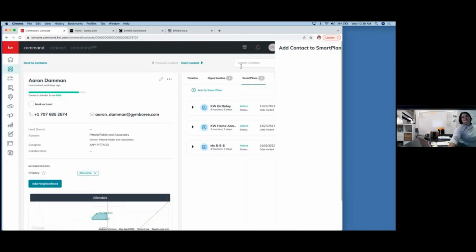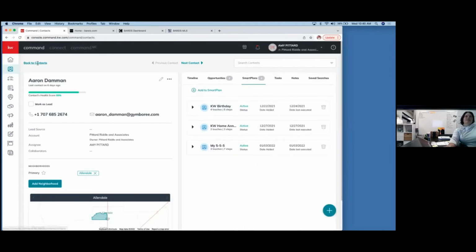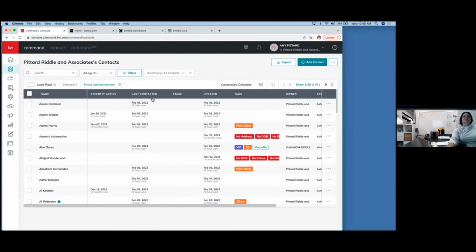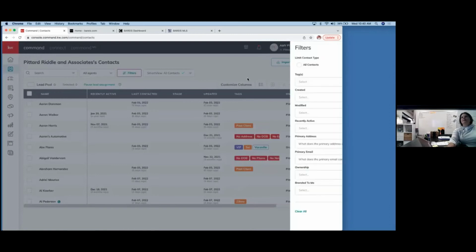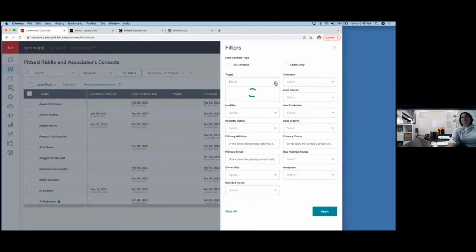The other way to do it, so that's inside the contact. From the main contact page, maybe we want to search. Maybe we want to go into filters and go by tags. Maybe we want all the people who have no birthday.